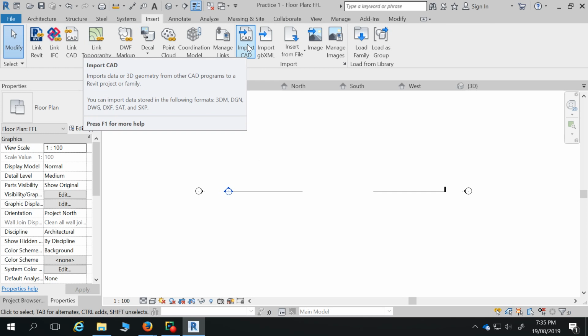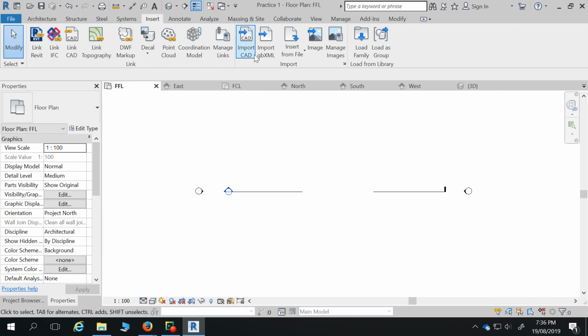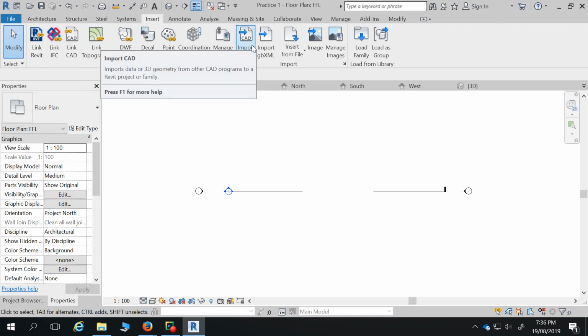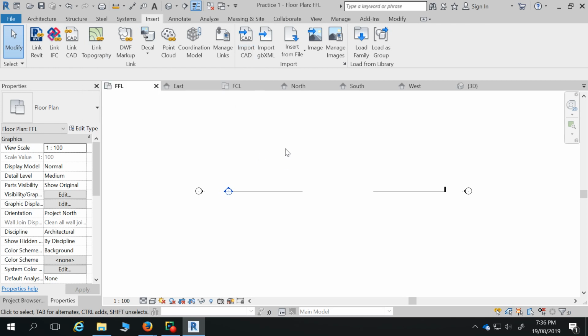If you were at an office and you said, well, I'm going to take my machine home and work on it overnight, you don't want it linked. You want to import it, otherwise you might not have access to that server from your connection at home. So there's pros and cons depending on what you're going to do with it. So tonight we're just going to import it so that it stays in as a separate standalone copy, I suppose, of that CAD plan that you've downloaded.